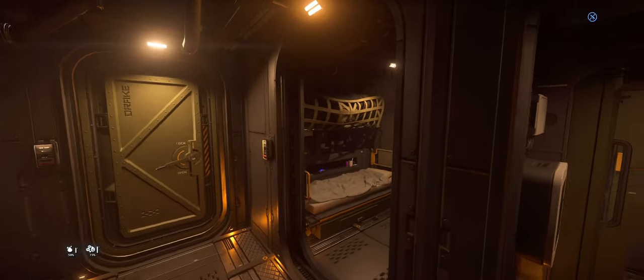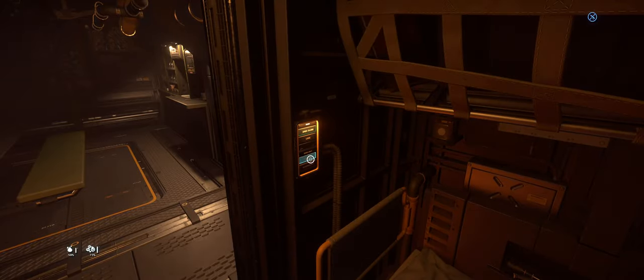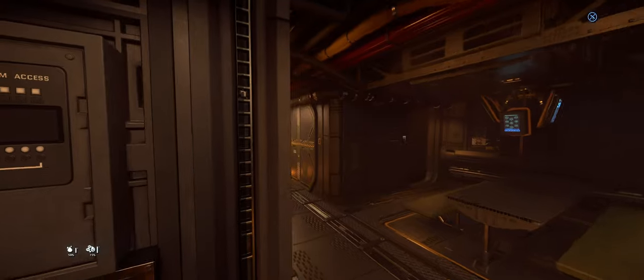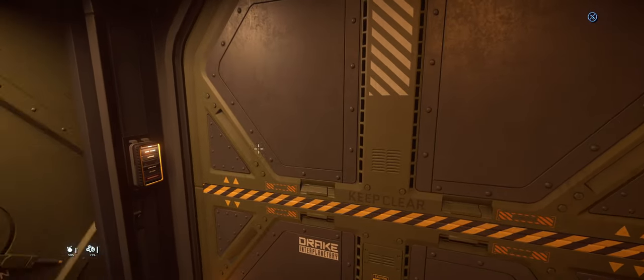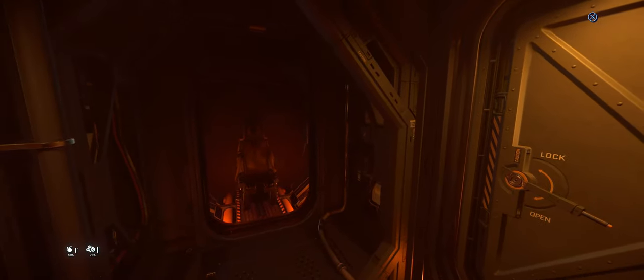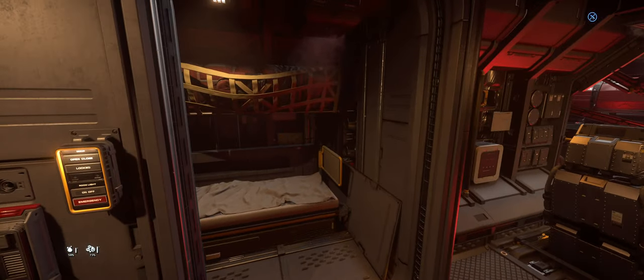You can go into the bedroom, for example, and there are three of them. You can turn on the light, turn off the light — it's just really cool that everything is laid out like that and seems to function really well. So three rooms on the left for all the crewmates. Continuing on into the cockpit, we first get two remote turrets on either side. And then on the left side of the cockpit we have a sort of captain's quarters — a tiny little bunk bed in its own room. Really love seeing it.